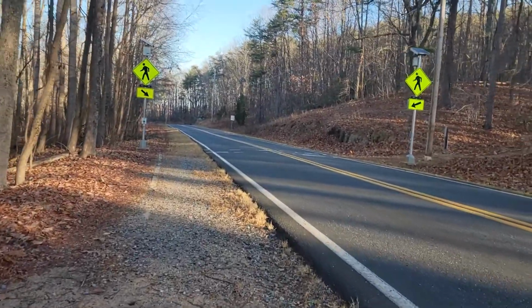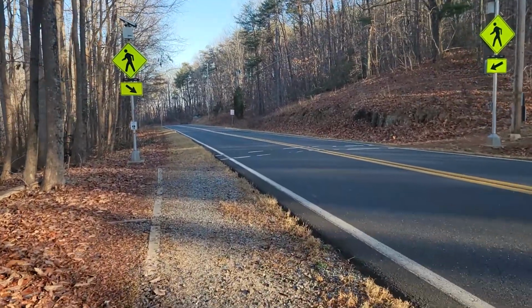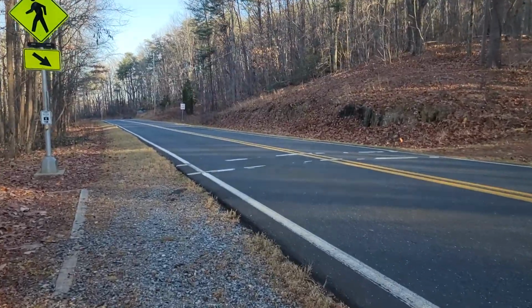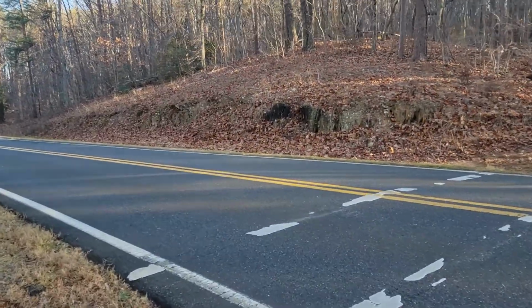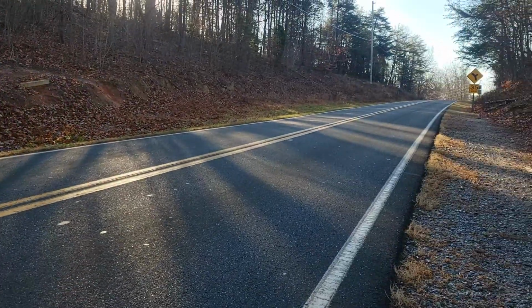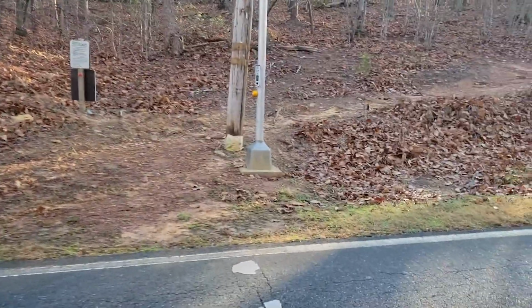So this is not as remote as some may desire, but it's conveniently located to Gastonia and Charlotte, and it's still equally beautiful, and it's still getting me out here and getting me moving, and those are all huge reasons why I do this. So I'm not gonna complain, but I do want to point out that there are homes and there are roads.